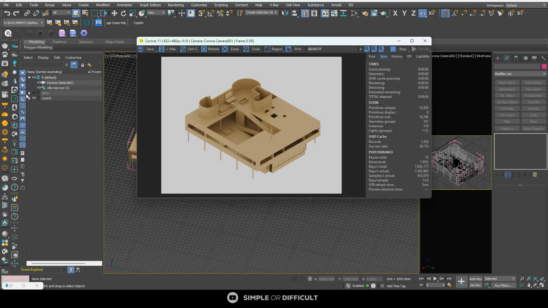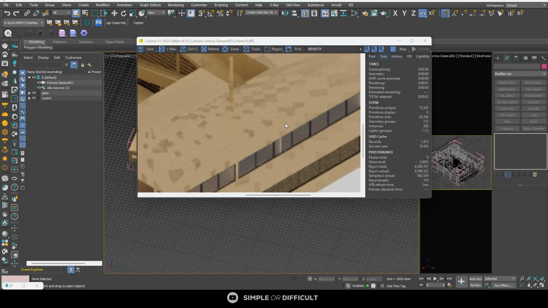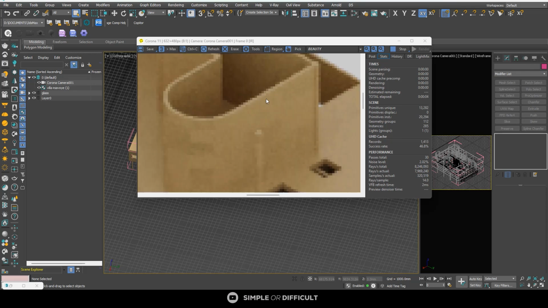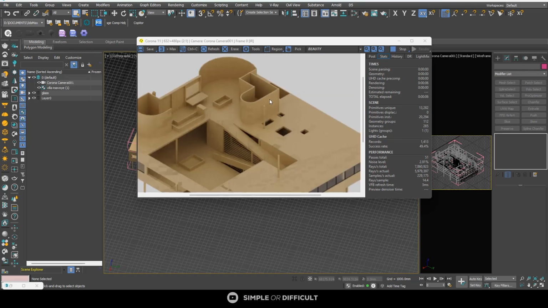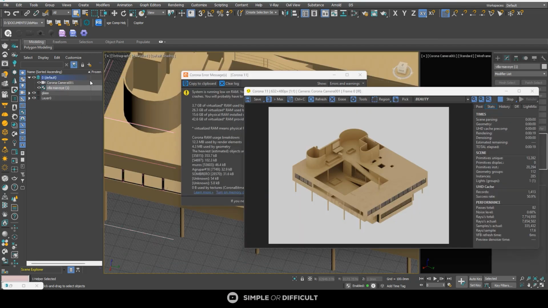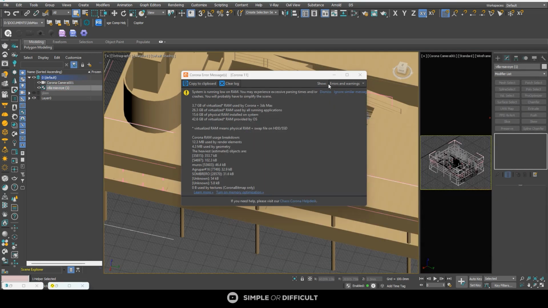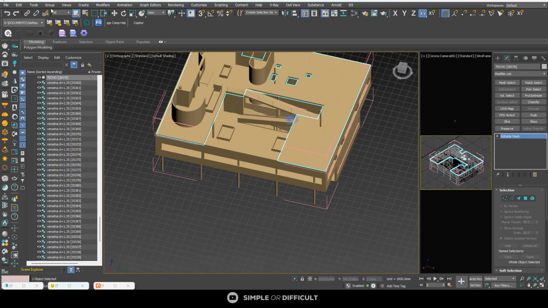Okay, that's not bad. I'm going to turn on the glasses. Okay, I'm not looking bad at all, but I need to remap this. It is not properly mapped. Let me see what we've got going on here. So I'm going to turn off my glass, stop this. I want to close this group.